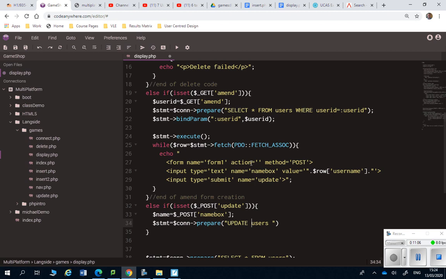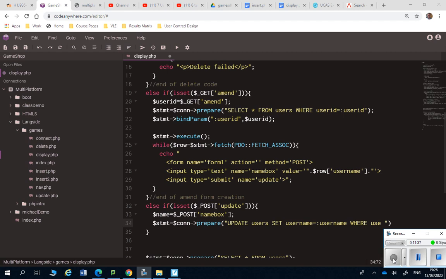Update users name, username. Okay, so nobody helped me and I did that all myself. So update users, set username equals to placeholder username where.